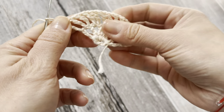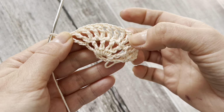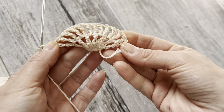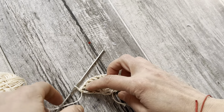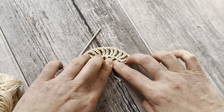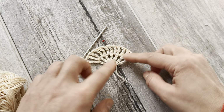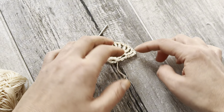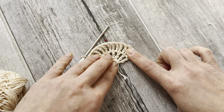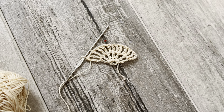So this is what we have. We begin with 7 post crochets, now 13. So this is like the chest area, and each time we're gonna extend. If you have a bigger chest, you have to always try how many rows you have to extend for your cup. I'm gonna repeat around 3 more, and then I'm gonna update you how it goes.